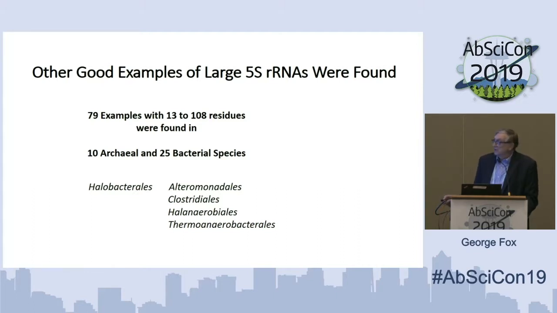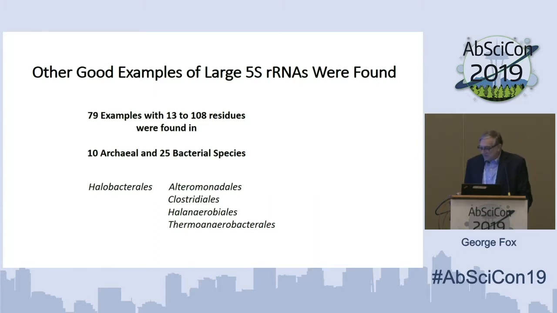This is kind of a summary. There's one archaeal group, which is the Halobacteriales, which includes Halococcus and Halobacterium and a bunch of things. And then a bunch of mainly anaerobic organisms in the Clostridiales and the Halanaerobiales, however you say that, the Thermoanaerobacteriales and the Negativicutes, which is actually a gram-negative group. And we were very upset we hadn't found any gram-negatives until at the very, very end of the search we found this guy here.